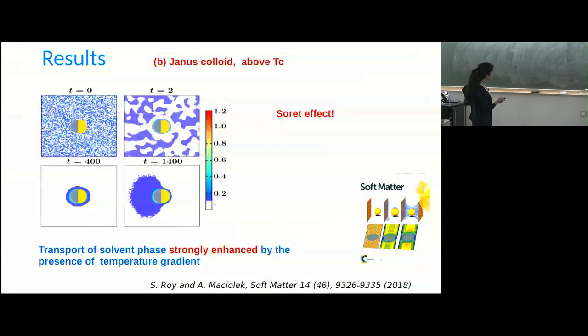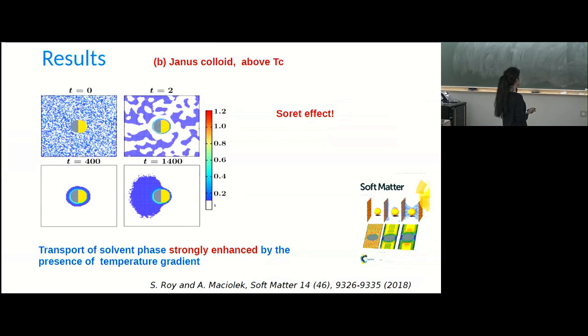And then you see that in the presence of the temperature gradient, the asymmetry of this structure becomes hugely pronounced. And this will have an effect on the active motion of the particle as well, because the stronger the asymmetry, the faster it will move. So that relates to the question that I asked, whether it is related only to the Janus nature of the particle or there is something else. Indeed the temperature gradient makes things much more pronounced.